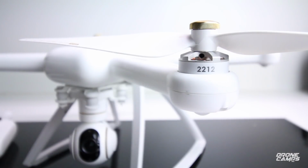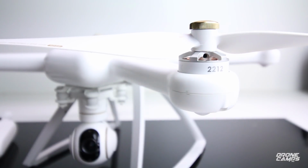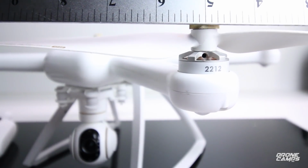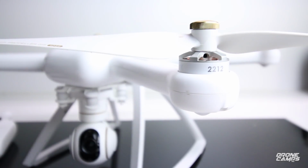Now the motors on the 4K Xiaomi are 2212s, and they're perfectly sufficient to pick up the payload that they must handle during operation. They're really, really nice and smooth. Now with these props on here, these are pretty large props, and I'll just go ahead and measure them for you. We have a 10-inch prop on this particular quad, so you have quite a large surface area on this prop.